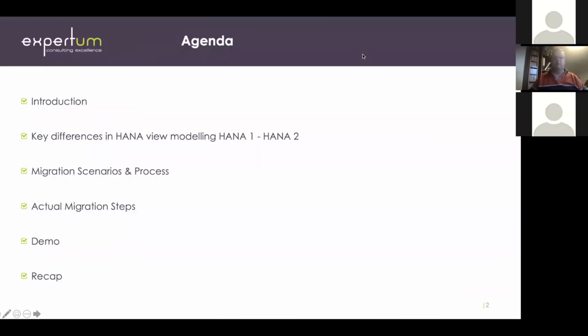I'd like to start with telling you what we're going to cover in this session. First of all, let me say that I think there is a very mixed group of people here. There might be people who don't know anything about HANA 2 and how the modeling is done, so we might get a bit technical sometimes for you. I'm sorry, that's just the nature of the topic.